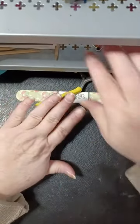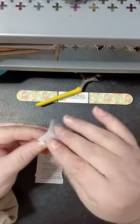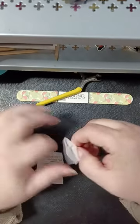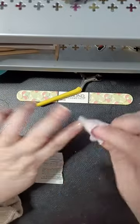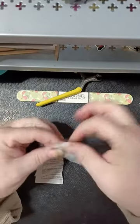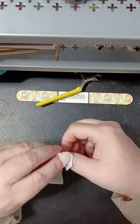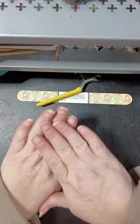Now, I would either wash my hands, or I'm not a fan of these alcohol swabs, you guys, because I feel like they're drying. So if I use them, it's usually the convenience of I'm making a video and I don't want to go wash my hands. But wash your hands with a good dish soap, because it'll really cut any greases you have. And then your next step would be to decide, do you ought to shape anything?